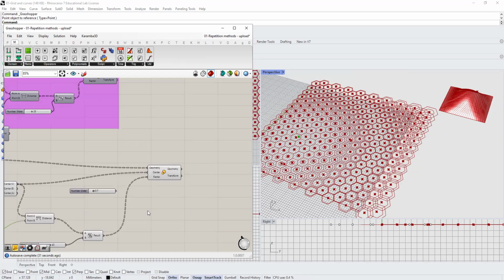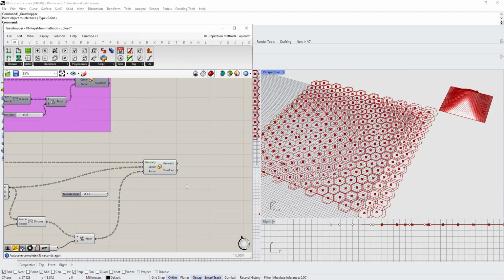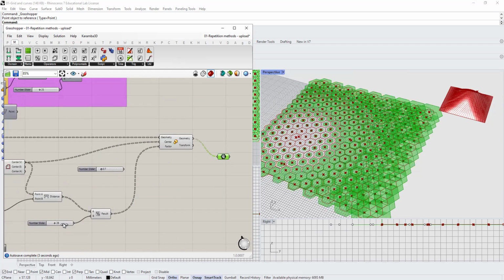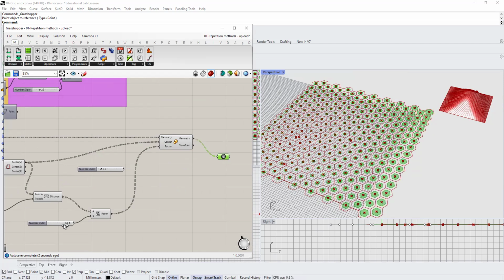Okay, and if you want to create a surface, you can just simply draw surface, say that is a geometry that I have, and then you can see that kind of attractor point effect.